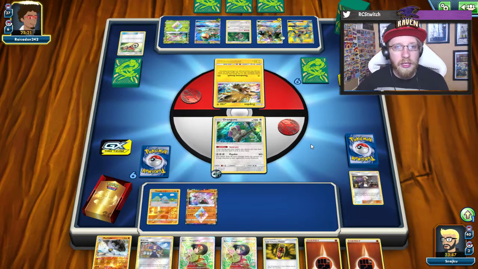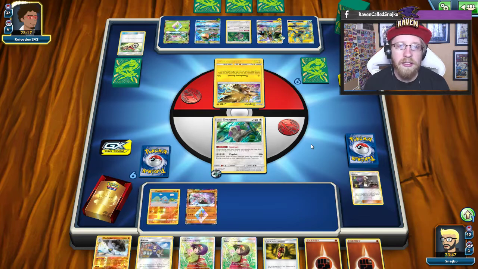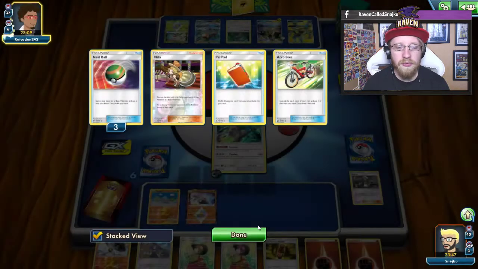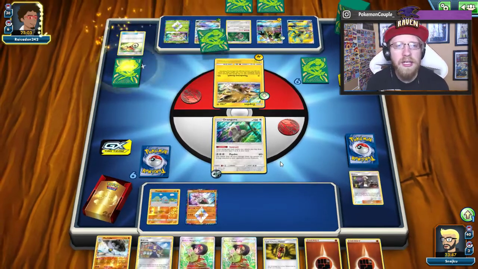So definitely, you know, putting Zapdos in this deck kinda puts me off. And like, wait, what? Really? Acrobikes, you know, Nita. So really, a completely different approach than what I thought you may assume for a Rayquaza deck.